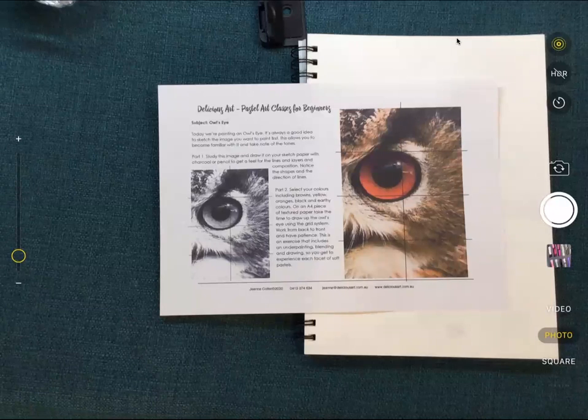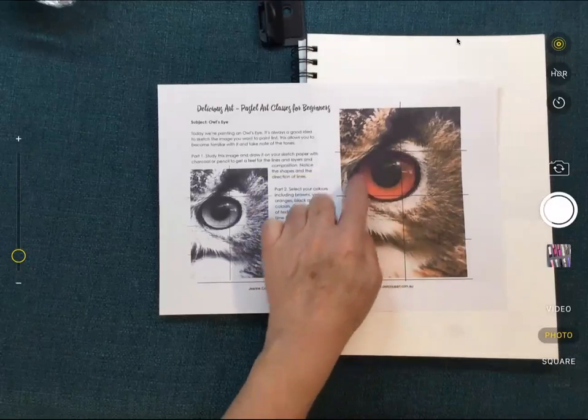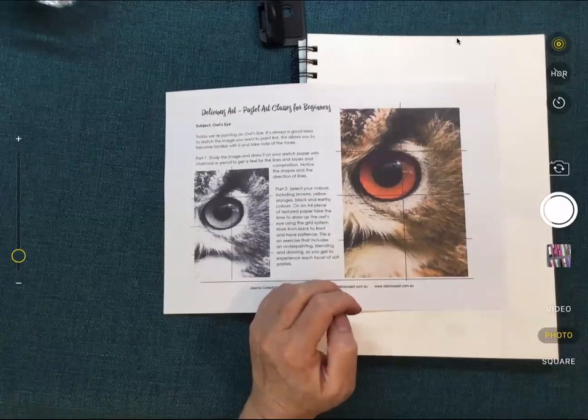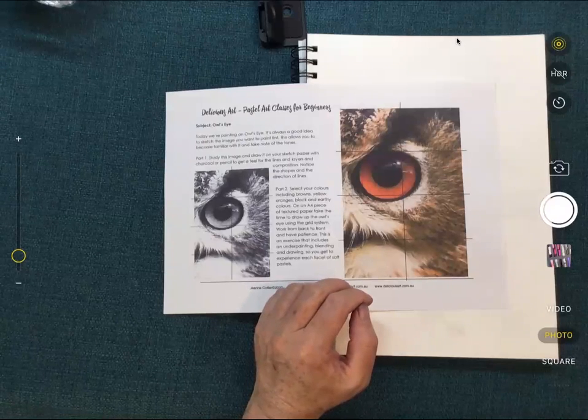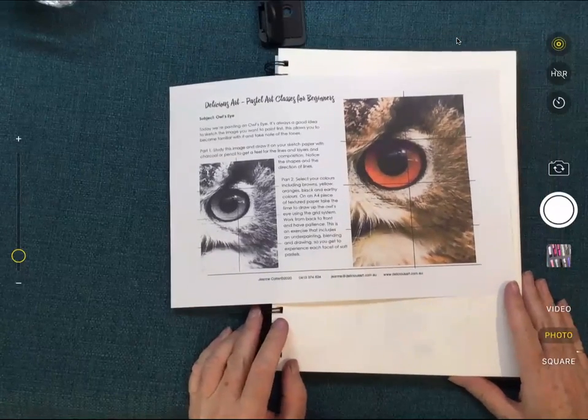The first part of our class will be a little charcoal sketch. If you have your notes there, you'll see that part one is always a little study. It's just a 10 or 15 minute session where we play around with some charcoal, get familiar with the picture, and look at the grid that's on the picture so that you can figure out where everything sits within your page, because grids are really helpful when it comes to getting your perspective and proportions right. So that's how we'll proceed today.